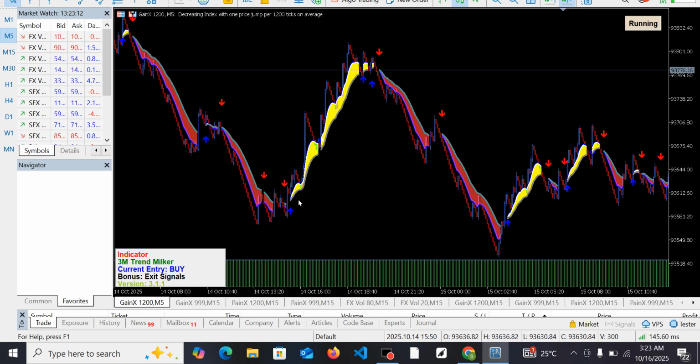The same thing is when the market is on uptrend. You can see when it was unable to break out from here, it switched from red to yellow, which is an uptrend, and gave us a blue arrow, which is a buy signal. Another blue arrow here, which is another buy signal, till it got to this resistance zone. And when it switched from here to here, it means that it is changing from uptrend into a downtrend.